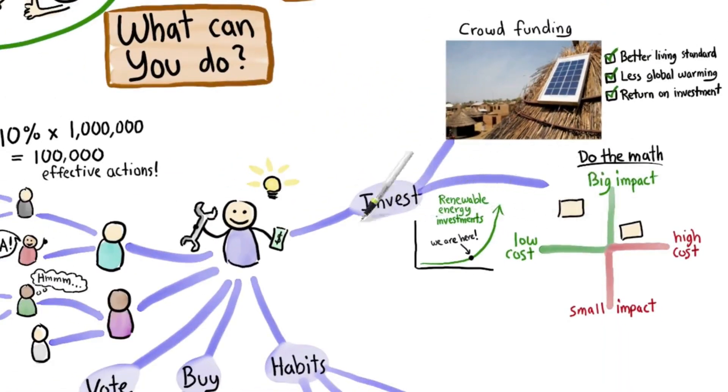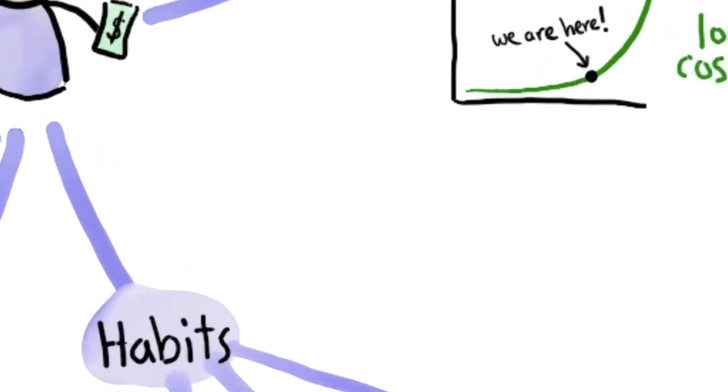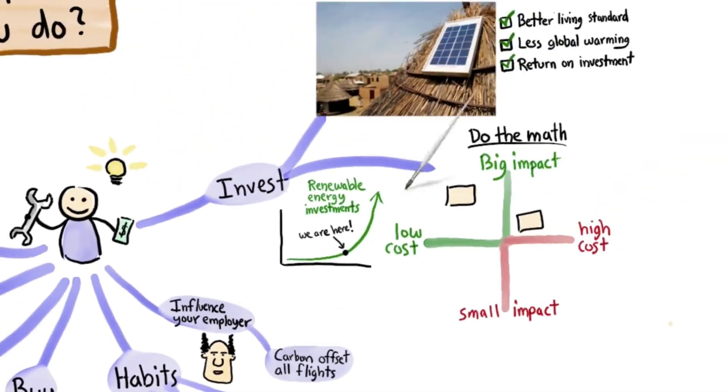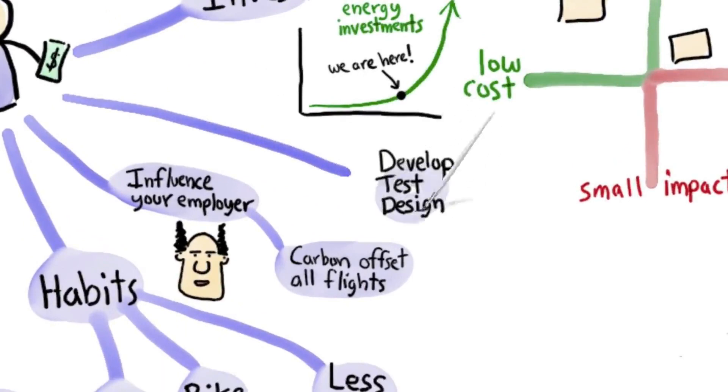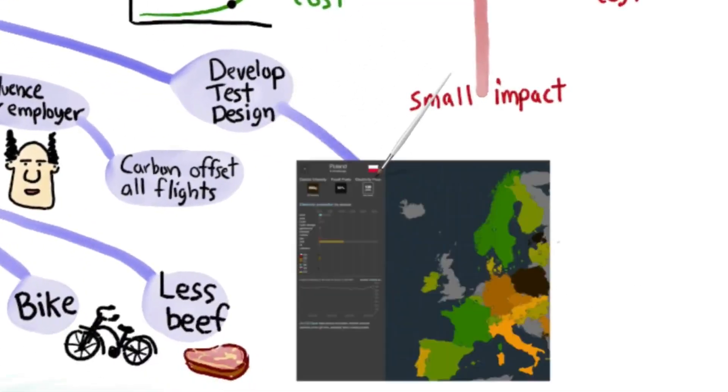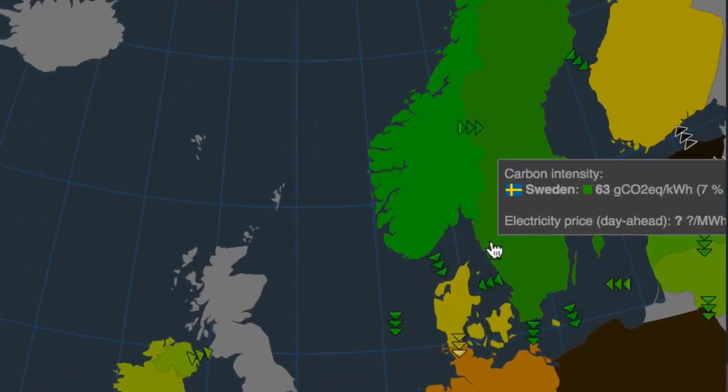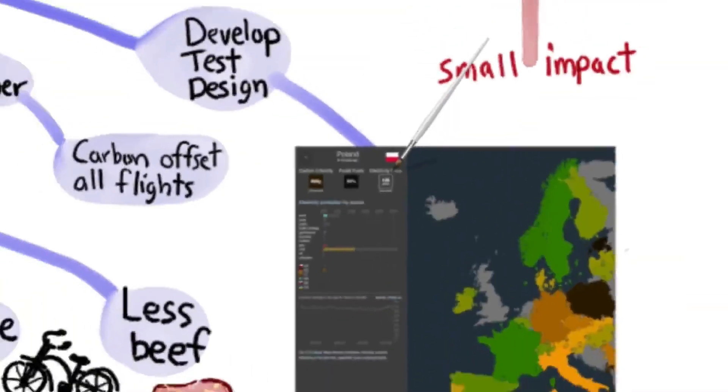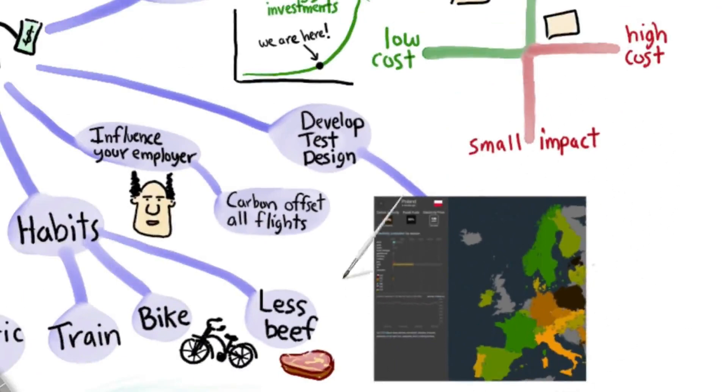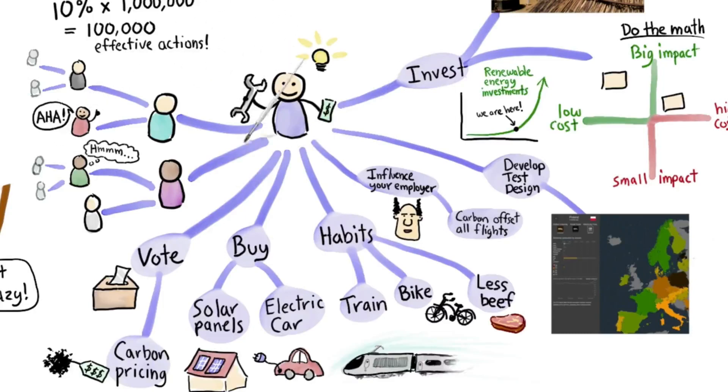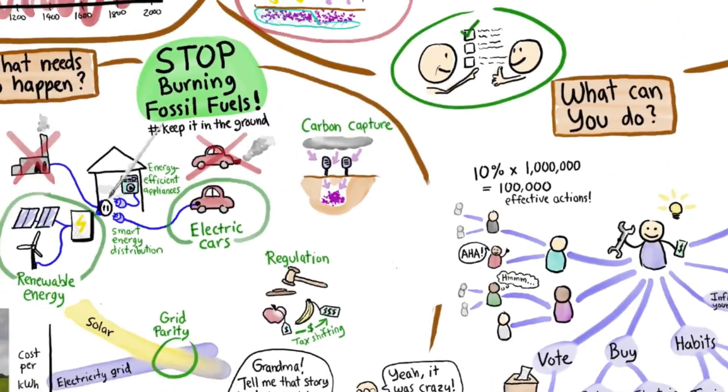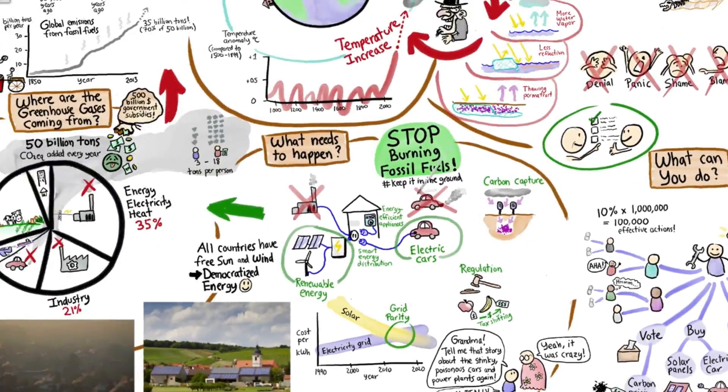Do a lot of business trips? Get your boss to carbon offset your flights. That means compensating for your emissions by paying to reduce it somewhere else. Got programming skills? Testing? Design? Help create apps and websites. Like this one, Electricity Map, a cool open source project that visualizes live the climate impact of each country's energy production. This helps people make better decisions. There's more things you can do. Like digging data? Do research to provide the raw data for tools like this. Got a big network? Form a community or join ours. Got writing skills? Inspire people with success stories. Engineer? Build all this cool technology. Lawyer? Politician? Improve legislation. Reduce fossil fuel subsidies. See the pattern? There are lots of ways you can help reduce global warming.